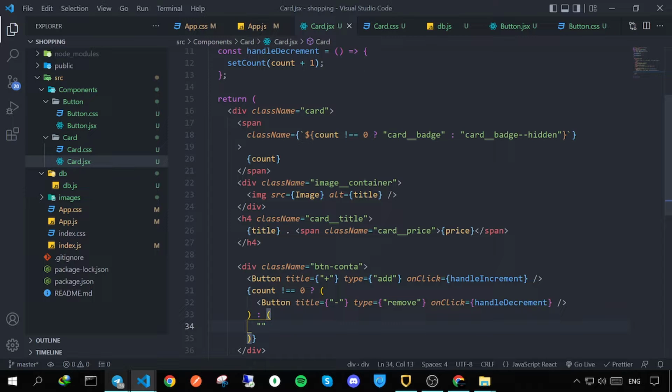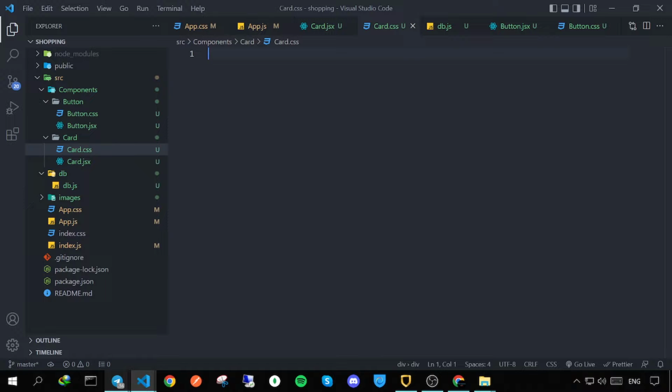Let's go for styling, card.css. Let's define a primary color here. Primary color, E0C521. This is the primary color.